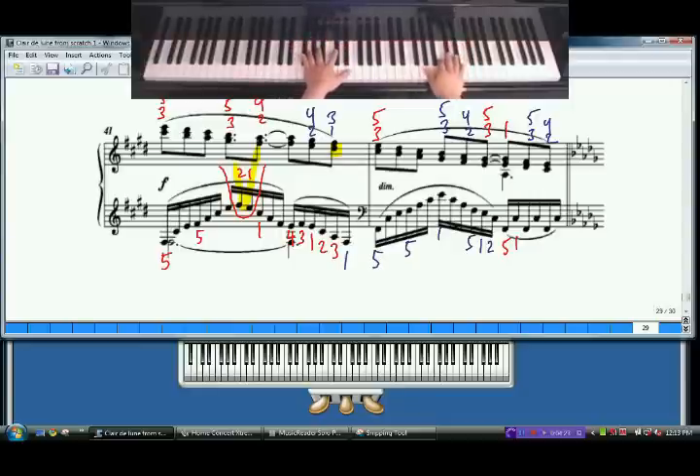Let me give you an overview of what these new fingerings are going to do, how they're going to work, and then we'll take it apart. So here's what's going to happen. Let's start with the right hand first. We're going to play this set of thirds with finger five, and then the right hand is going to take a little bit of the left hand part right there and move to a new position. This is the only time your thumb is going to be on a black key — new hand position. And this is where it's going to be unusual: five, four, then I'm going to jump to another five. So we group and then move our five over again. That's the slow-motion right hand.